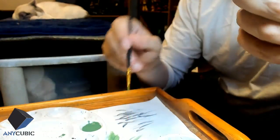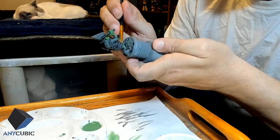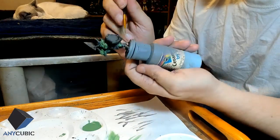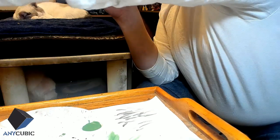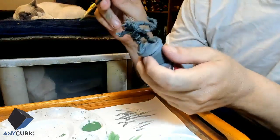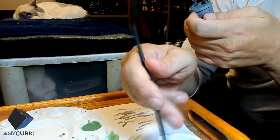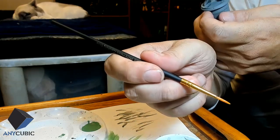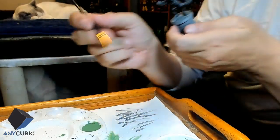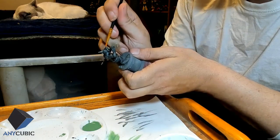Okay. And then finally down here. And now one more. That's this guy. And once again, we're going to rinse off the brush so we don't have the paint build up inside the ferrule. See, look how clean that brush is. That's a clean brush. And now we're gonna paint on the skin.